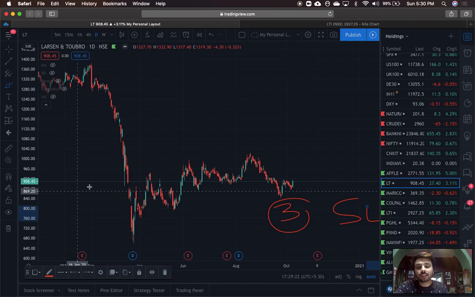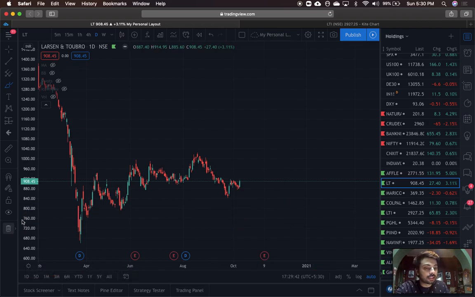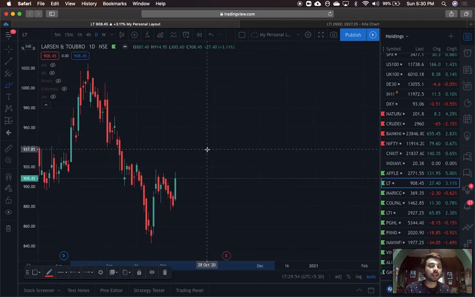Before I get started with that, a lot of people put a random percentage SL, which is fine. You can put some percentage SL or maybe a 10 rupee SL for a stock, etc. That is fine. But let me give you a definition of what an SL is. After listening to this definition, I think your doubts should get clear. Stop loss basically means it's an area, a zone where if you enter that zone, your trade idea goes wrong. So let's say I want to trade Larsen and Toubro. I'll come to the same example. So what is SL again? SL is a place where, if price comes there, your trade idea which you initially started goes wrong.